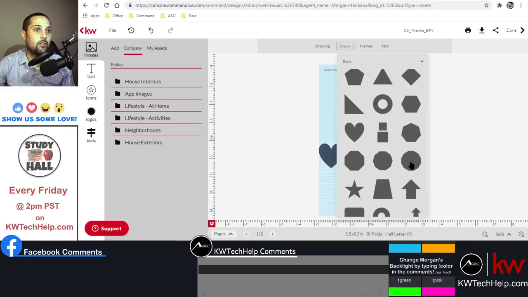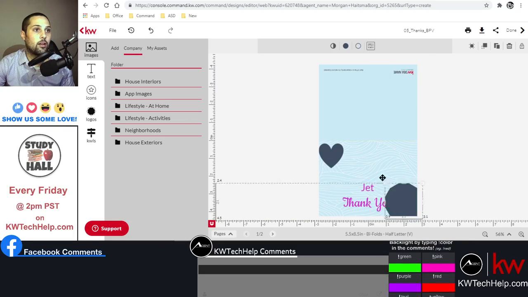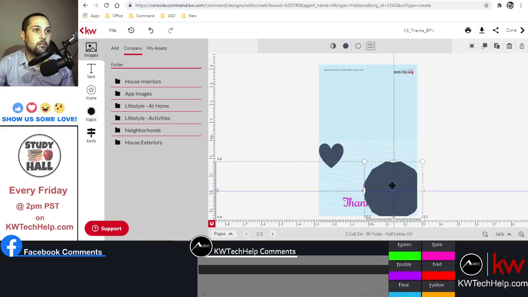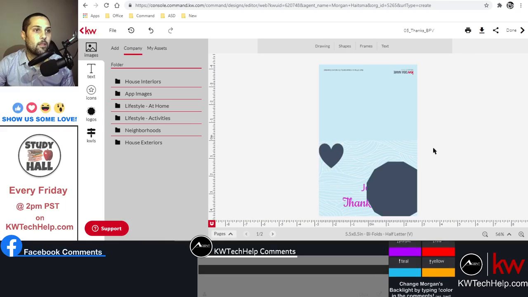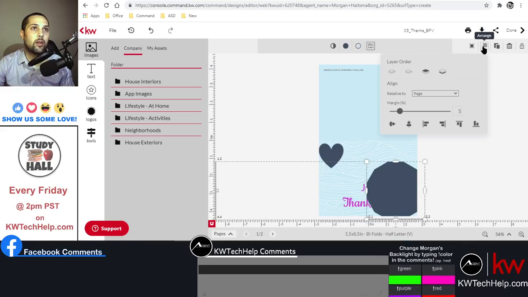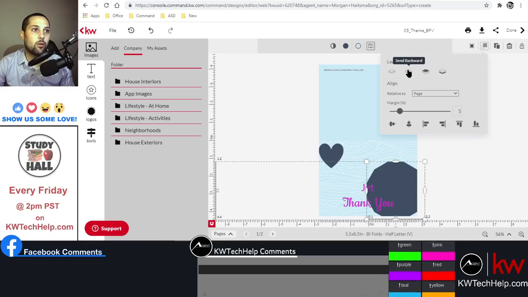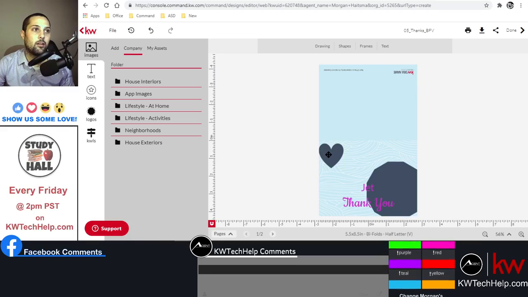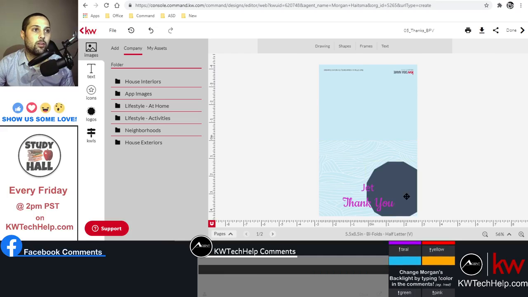You have this little shape right here. I can go ahead and expand this. And as you see how it covers up the name and the title and stuff, we can go ahead and click on the material. We can click arrange right here, and we can send this backwards. We can click on this heart right here, and I can click on delete, and we can remove this.